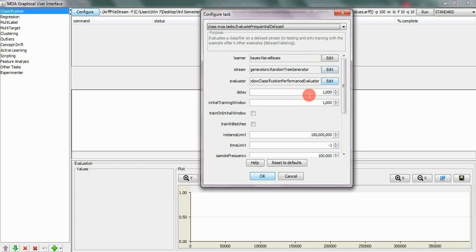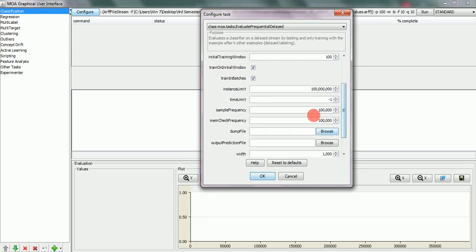We need to determine the number k of examples. So after 1000 it will do the classification, and the initial training window will be 100, and we will enable the train on initial window so we don't miss anything, and we will train in batches.